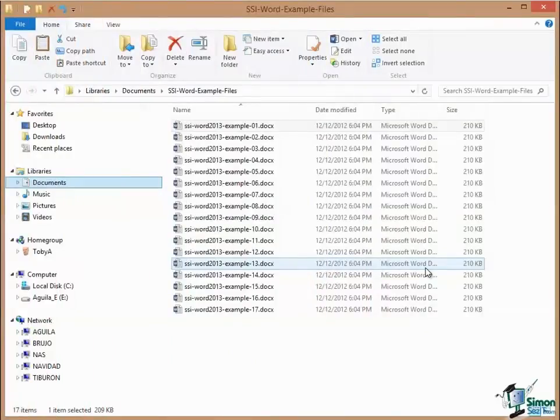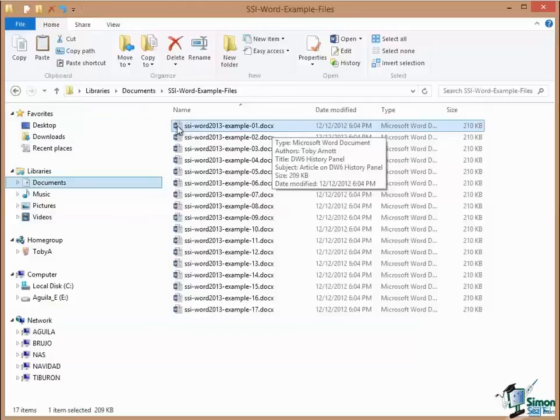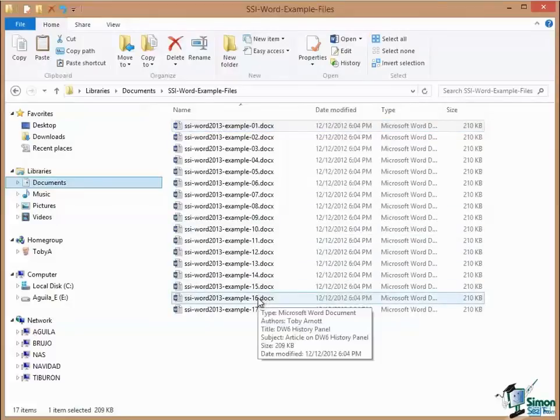So from this point onwards, I'm going to assume that you have a copy of Word 2013 installed, and another thing that I'm going to assume is that you have access to the set of files that are part of this course. Now, the actual names, sizes, dates and so on may differ from these, but there will be a set of files in one folder with names like SSI-Word 2013-example and then a sequence of numbers.